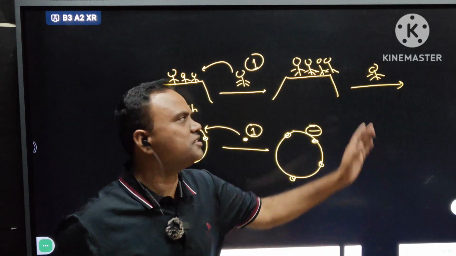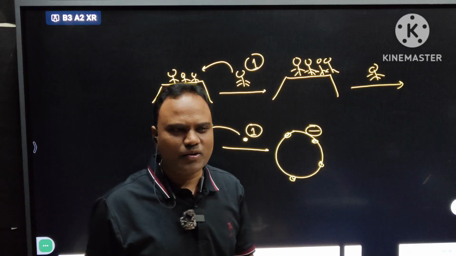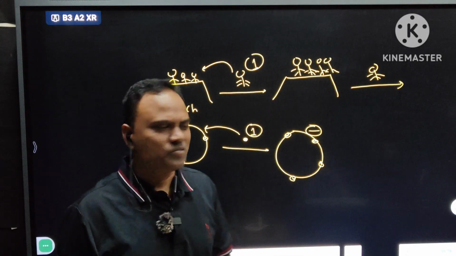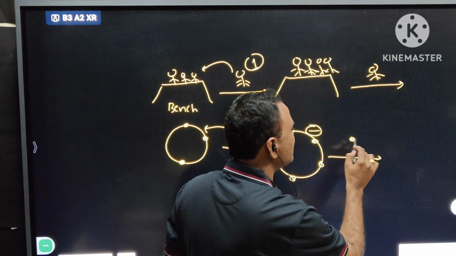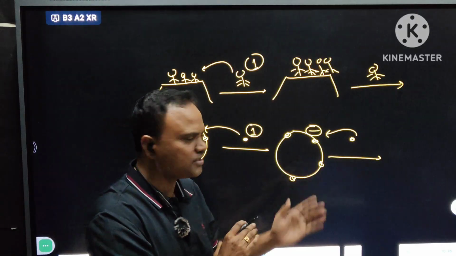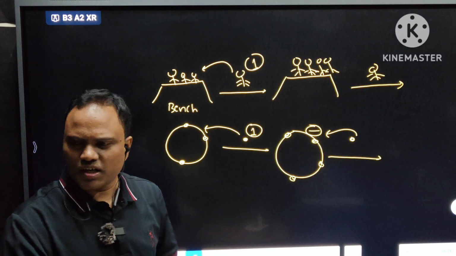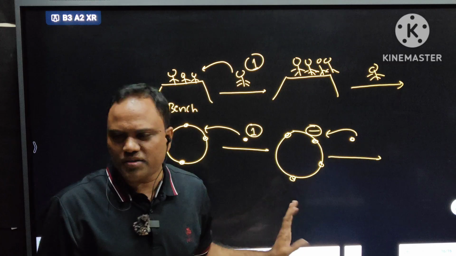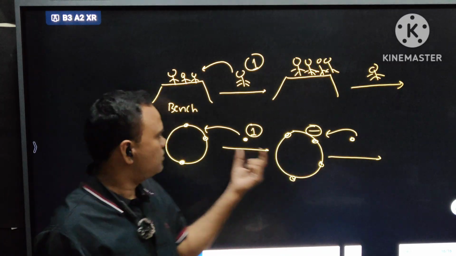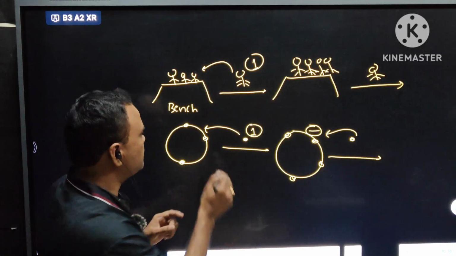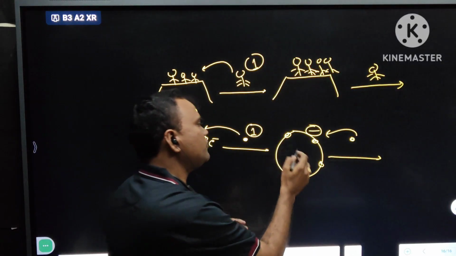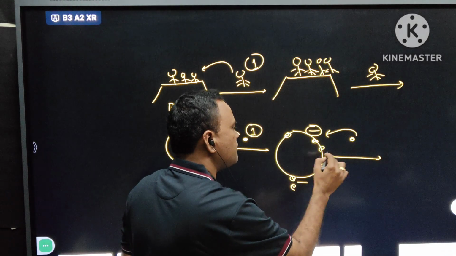Now another student also came late. Can this student sit on this bench? No. Already the maximum capacity is over. Similarly, can we add another electron? Can we add the second electron easily? We cannot add. Why? Because the maximum capacity is over. Inter-electronic repulsions are present here. Before that, only 3 electrons were present, and between these electrons some less repulsions are present.